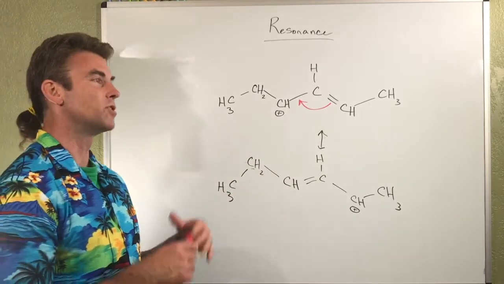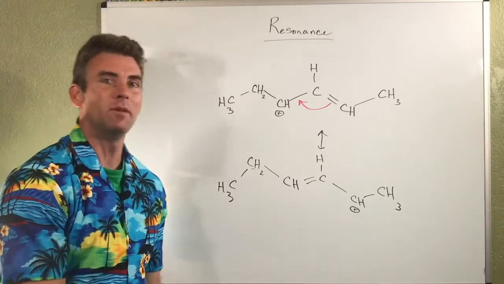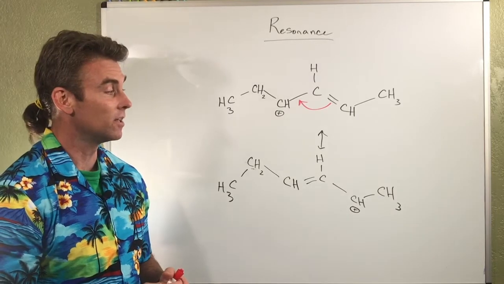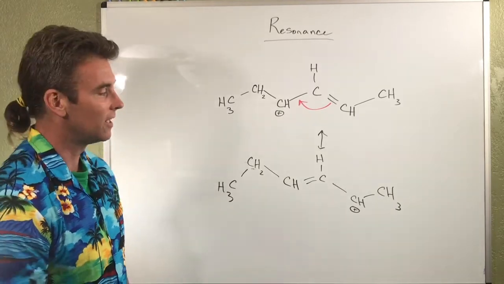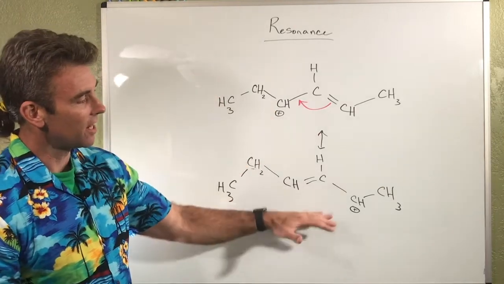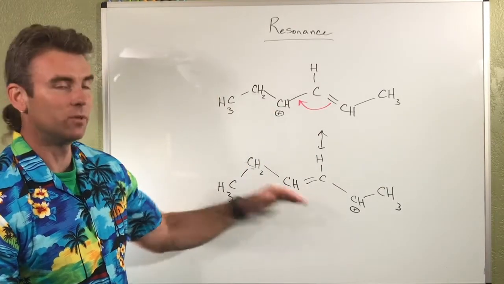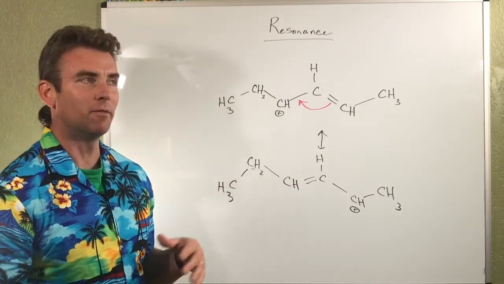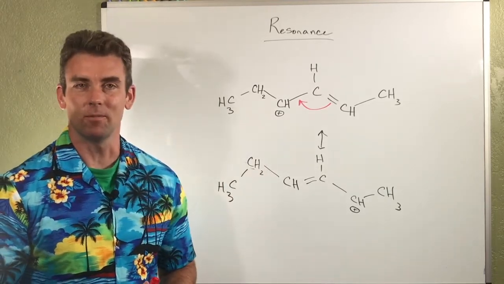So we'll see a bunch of different examples where if we can draw resonance, those products are going to be much more likely, like an intermediate are going to be much more likely, and the products coming from them are going to be a lot more likely. So we're going to just take a glance at another couple of examples of how to do these kinds of resonance forms. And in the next example, we're also going to evaluate the most preferred resonance form as well.